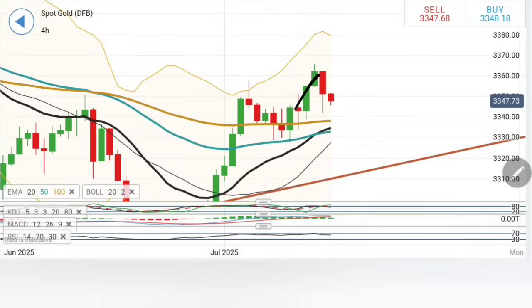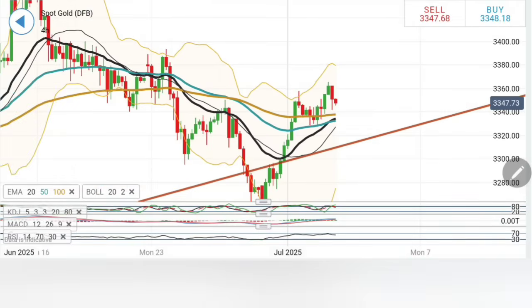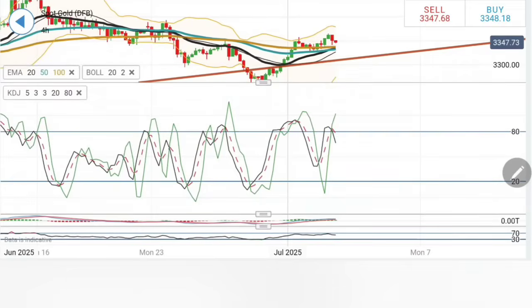On the 4 hour, similar observation here on the 4 hour charts. Now see the preceding few candles, diminishing bullishness and then the flat top, and we have seen a pullback. But what has happened since the pullback, you can see higher lows are seen. So in fact, if you see it is staying below 3342, 3336 and 3330 zone, you can say now the bears are taking over. Now the moving average is crossing over here, a good sign for the bulls. This is a supportive sign where you can expect a further rise, but right now it is not showing much strength here.